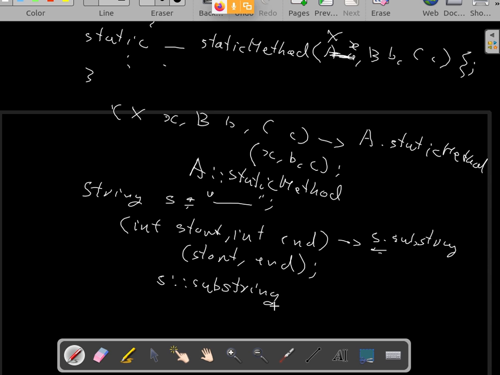Second case is with the static method. What you are doing in a lambda expression is simply invoking a static method, passing all the parameters which come to the lambda expression to that static method. Then you just give class name colon colon static method name. And the third one is where you have parameters coming to you in a lambda expression, and on some object you are invoking a method and passing those parameters to that method.